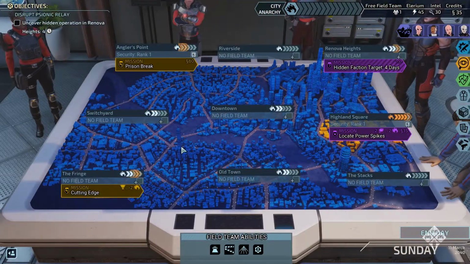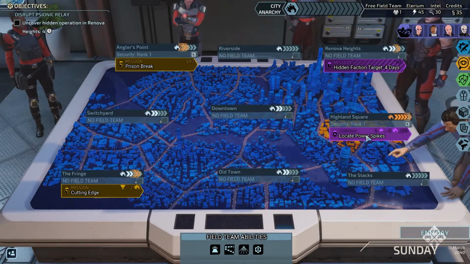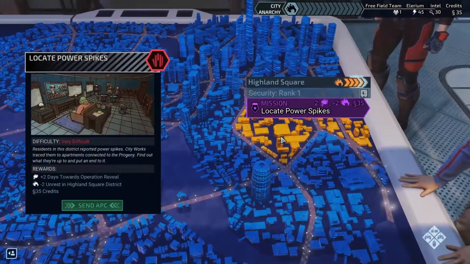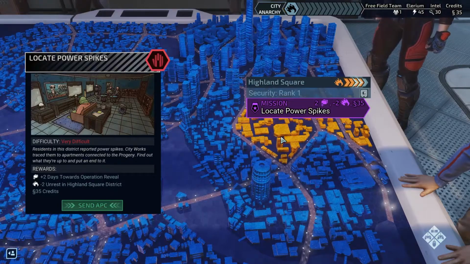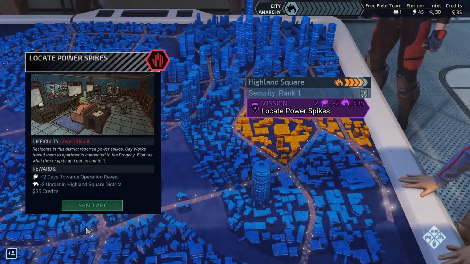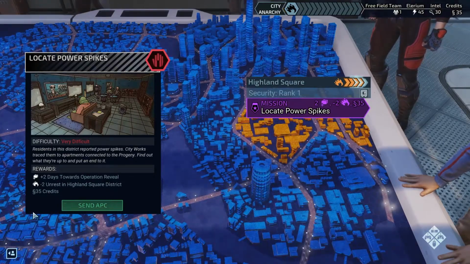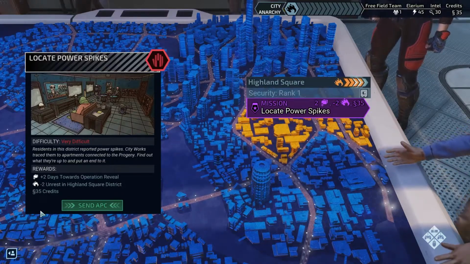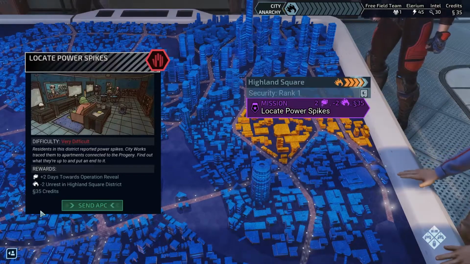Alright, let's see what we can do. So... oh boy. This is not looking good here. Difficulty, very difficult. Residents in this district report power spikes. City workers trace them to apartments connected to the progeny.